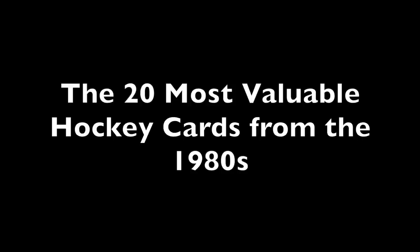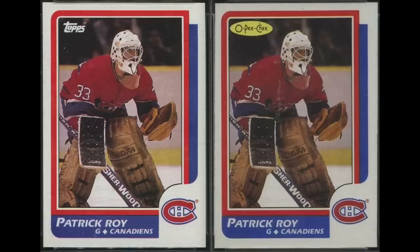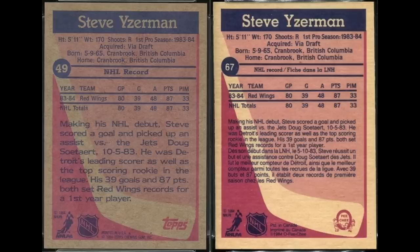The 1980s is sort of an interesting decade for hockey. It's really only Tops and OPG that exist throughout the decade and they basically parallel each other, essentially always looking the same with a couple of minor exceptions. You can see the Patrick Waugh rookie here in both his Tops and his OPG. The backs are where there's quite a bit of difference — the OPG is usually a lot brighter and also has the write-up in French as well as English, whereas Tops is only in English. Spoiler: all 20 cards on this list are OPG brands and 19 of the 20 are rookie cards.